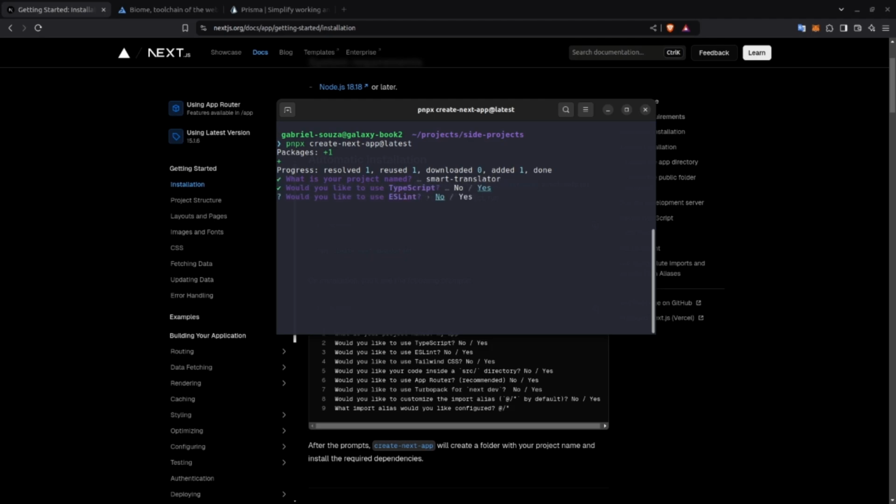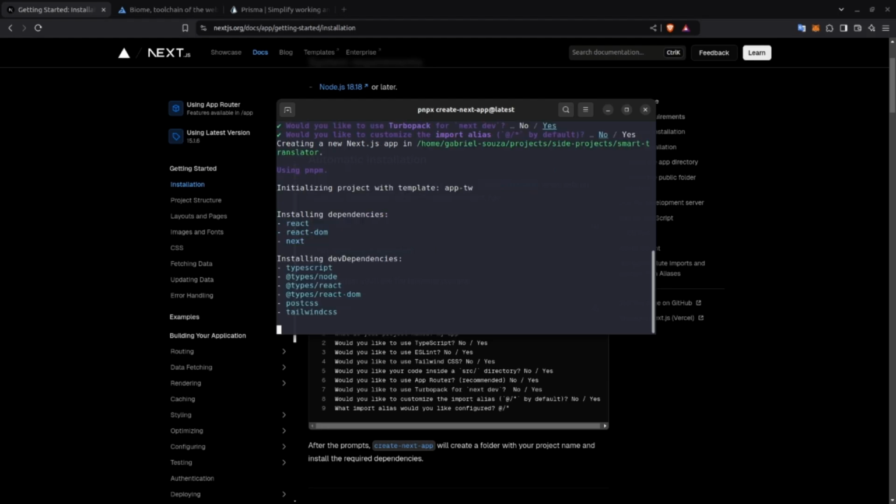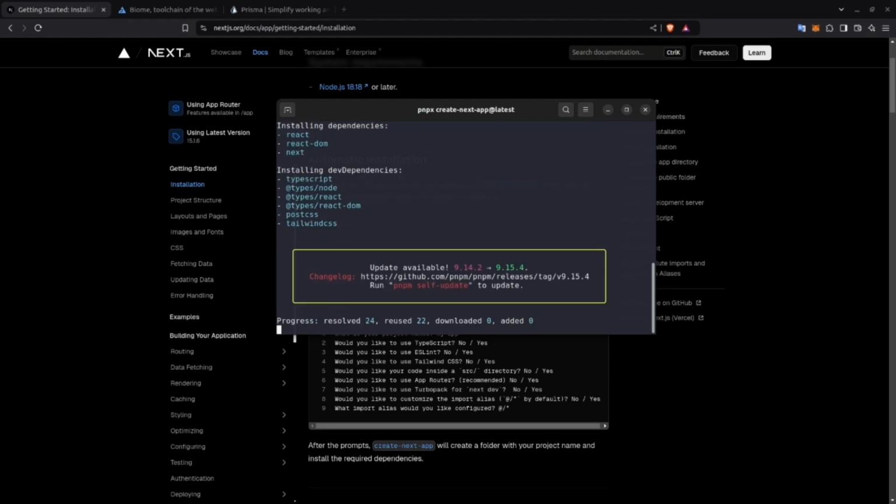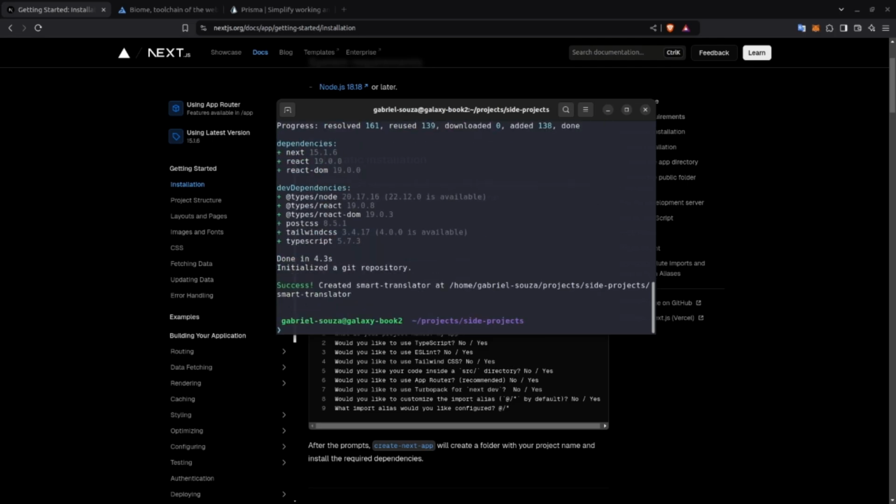I will use TypeScript. I'm not using ESLint because I will configure Biome. I will use the app router. I don't want a src directory. Yes, Turbopack. No. Okay, so it's installing.